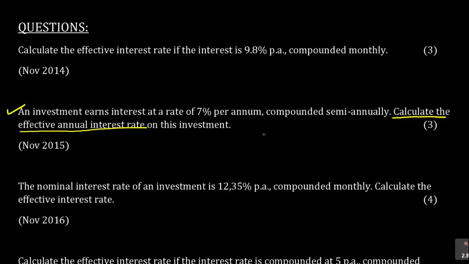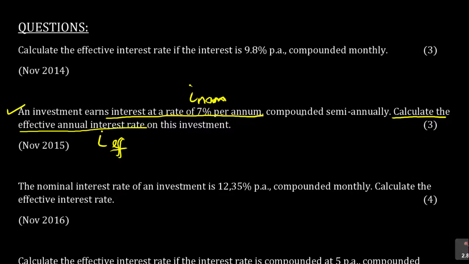The moment they say that, remember they want the IEFF, which means you're converting the nominal interest rate to the effective interest rate. The moment you want to find the IEFF, it means the interest rate that you are given here is your I norm. So sometimes they won't tell you to just convert. They will be giving it in a question in such a way that you must pick up that this is the similar question that they want me to convert from nominal to effective interest rate. So they'll give you the word effective there, meaning the other one you're given is the nominal.